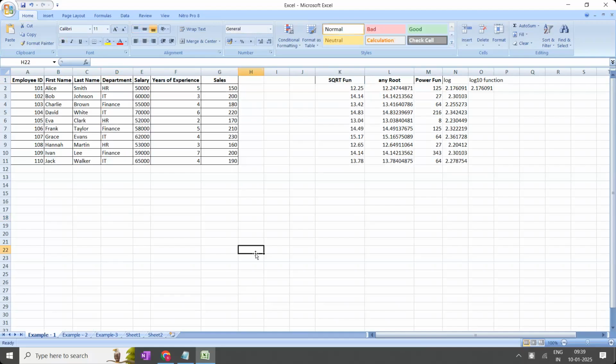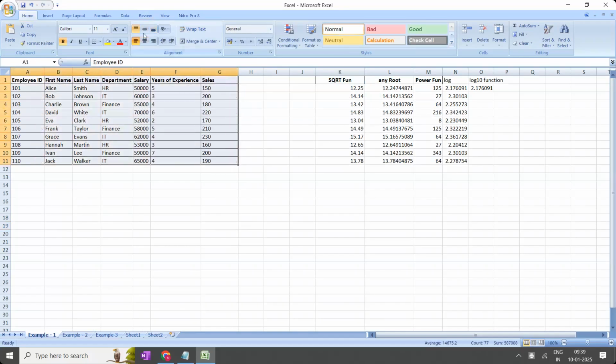Now here, first thing, if I want to rename any column name, directly I'm going to click on that and rename it. That is very simple. We are not going to do anything separately, just double click on that. And for any value, for example years of experience towards the right side, if I want to bring it towards the left side, if you want to do any kind of alignment, you do the alignment like this, just for your basic example.